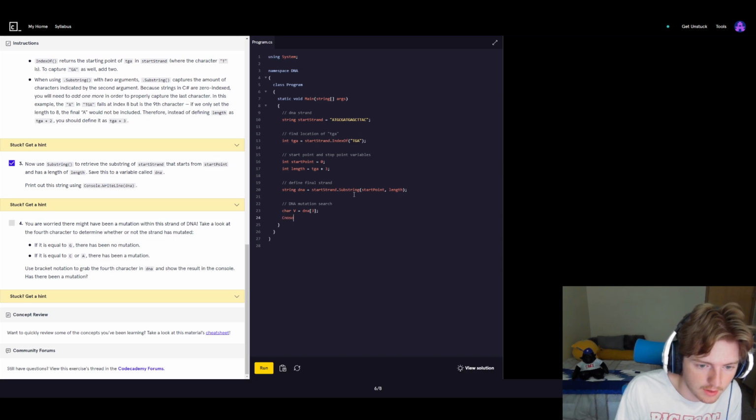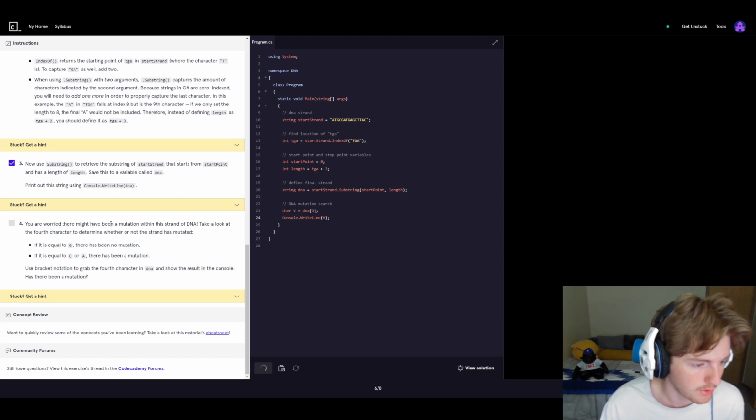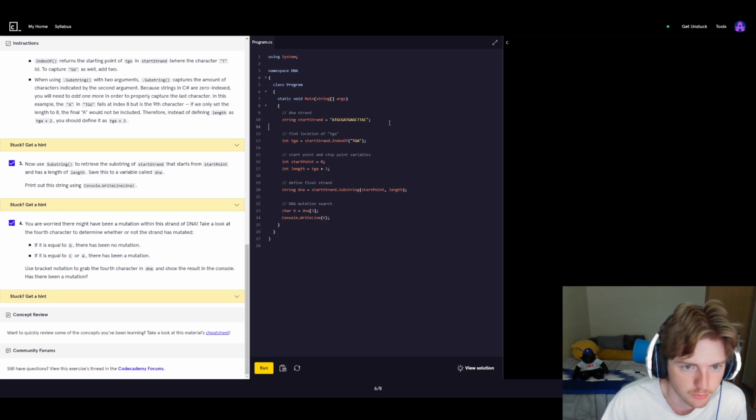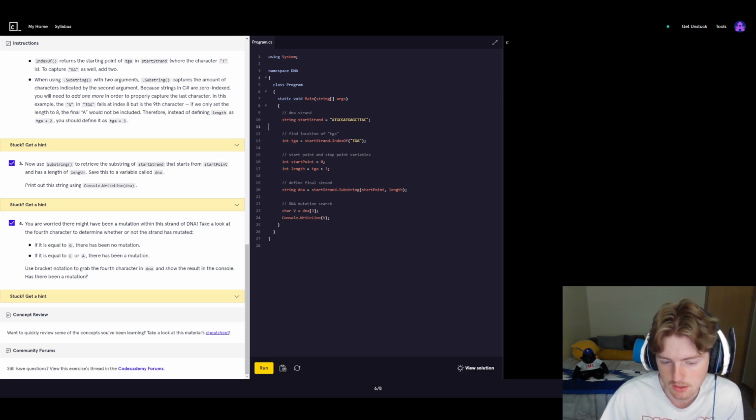And then we're going to do a console dot write line, because we want it printed into the console, and we'll do that variable v, and remember my semicolon, and hopefully that works. So it is a value of C, so this does mean that there is a mutation within the gene.